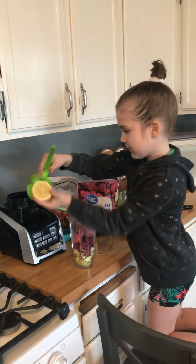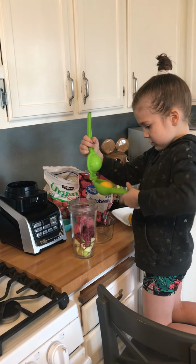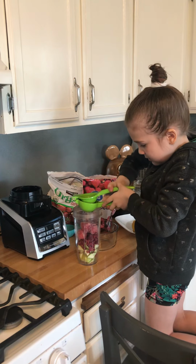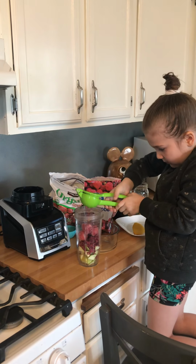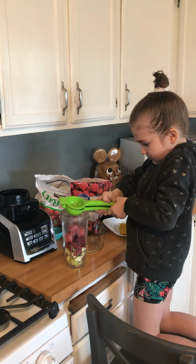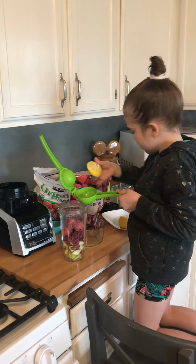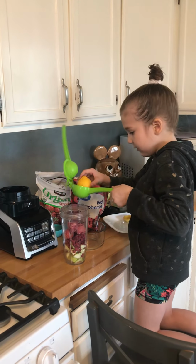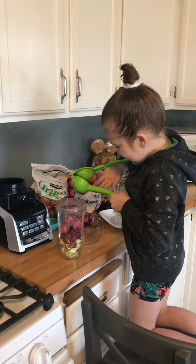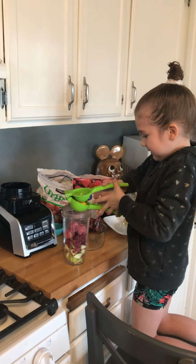Now I'm going to put the lemon in. Two lemons. She's got to use her big muscles to get all the juice out. I'm going to take this out and do the other one. There we go.